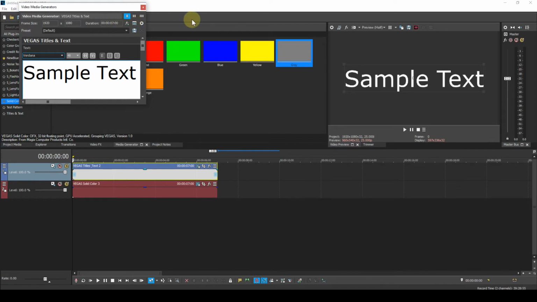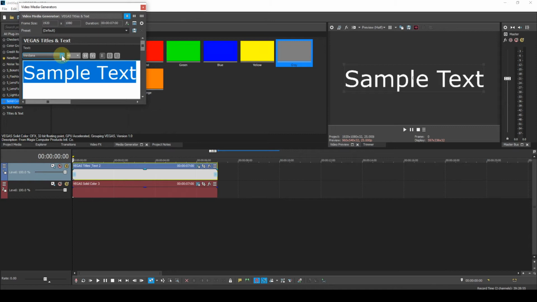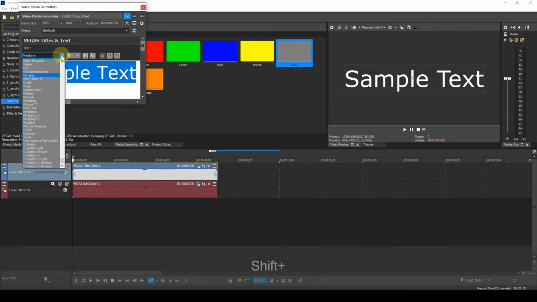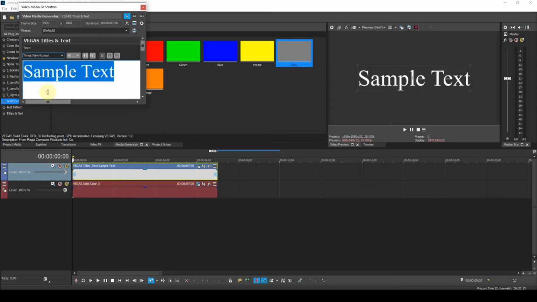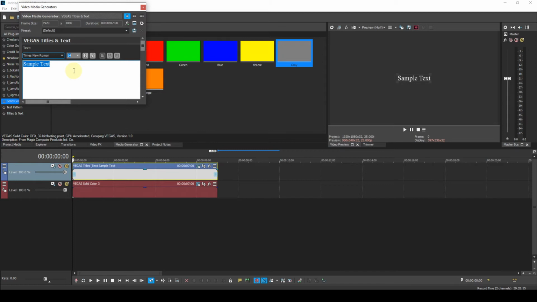Now I want to change the text font, and I found that Times New Roman is a nice clean font which is easy to read, and I will change the size to 14. I like my font to be yellow in colour. Allows it to stand out.